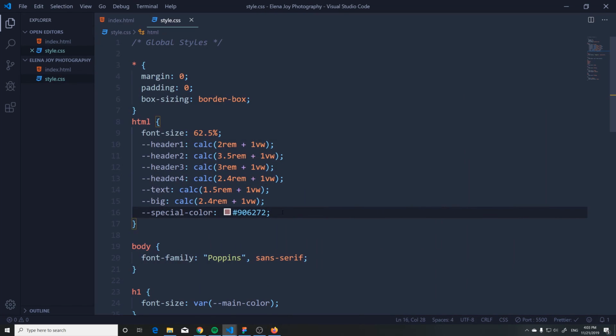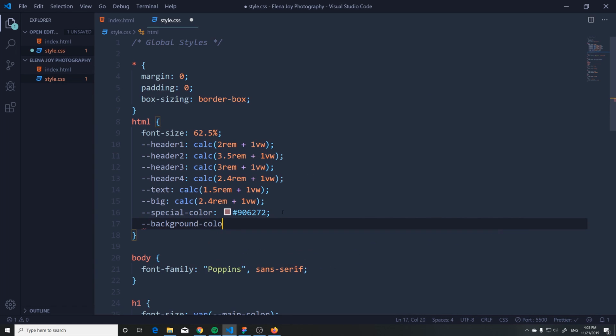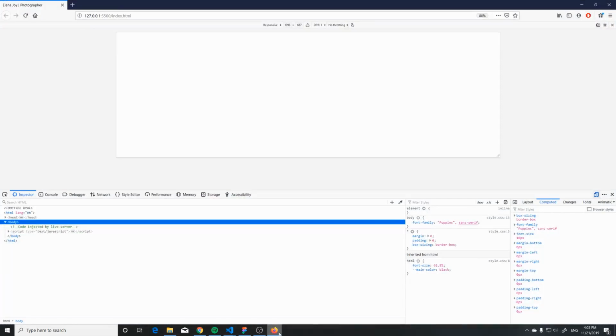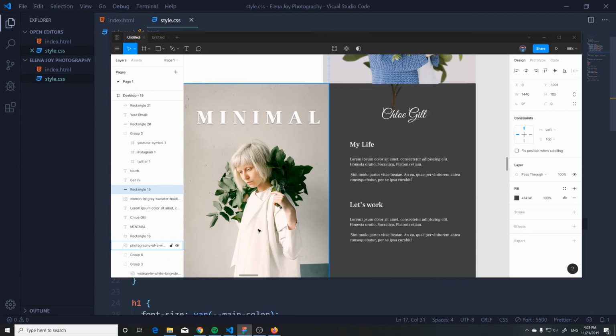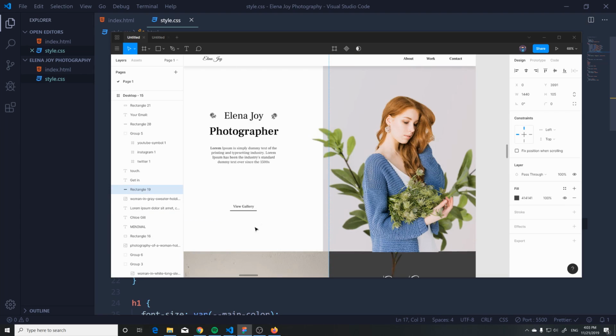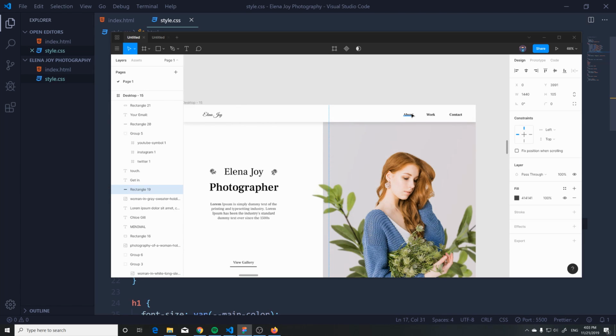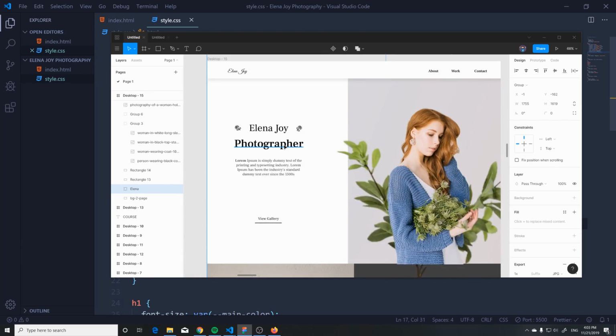414141. So we can also create a background color, and this is going to be 414141, like that. Okay, and let's take a look. Do we have something else? I think that's about it. We have white, which is fine here, then we're not going to change that. Here, we might add a grayish color. Actually, we might change this to not be so intense like this.